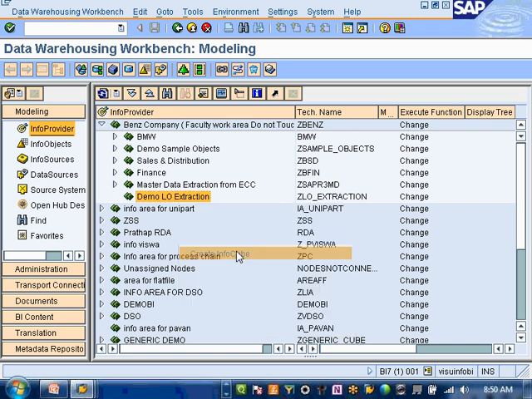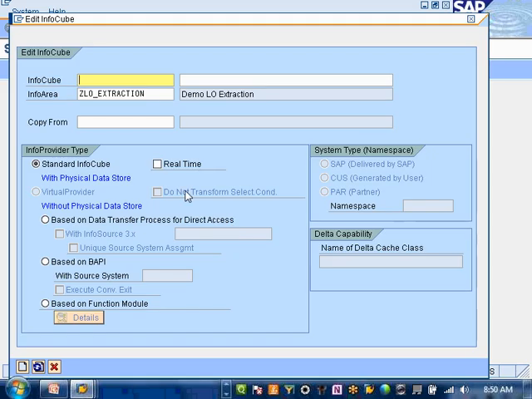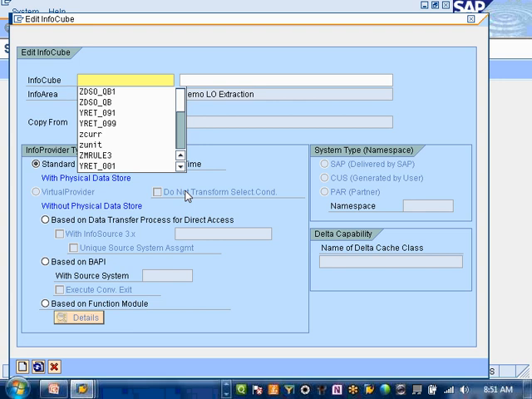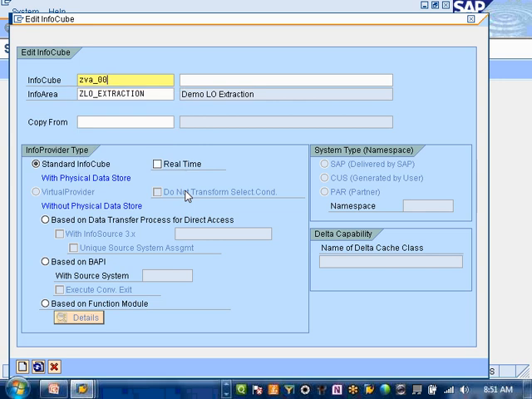Let me create a cube here. I will create.